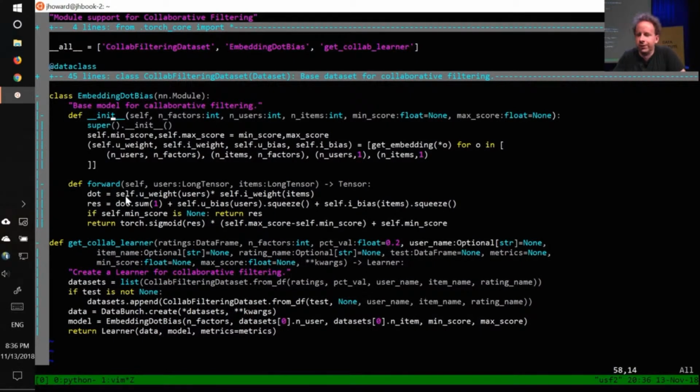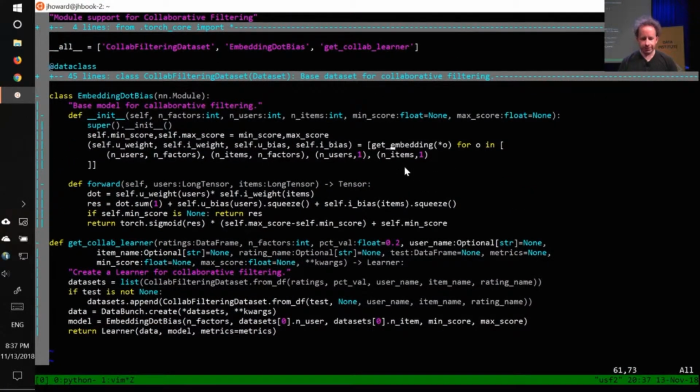One thing, if you're watching carefully, you might notice is there's nothing here saying how to calculate the gradients of the model, and that's because PyTorch does it for us. So you only have to tell it how to calculate the output of your model, and PyTorch will go ahead and calculate the gradients for you. And so in this case, the model contains a set of weights for a user, a set of weights for an item, a set of biases for a user, a set of biases for an item, and each one of those is coming from this thing called getEmbedding.